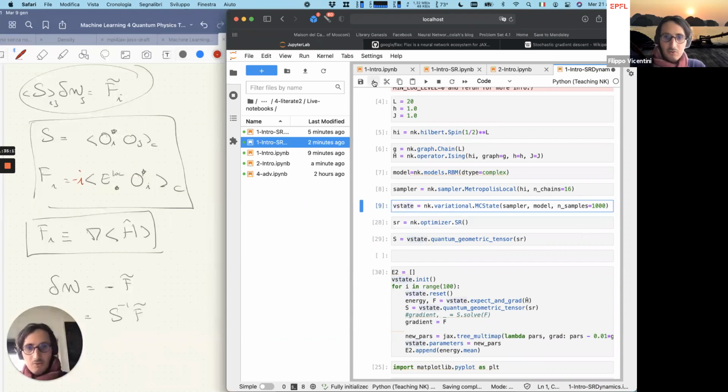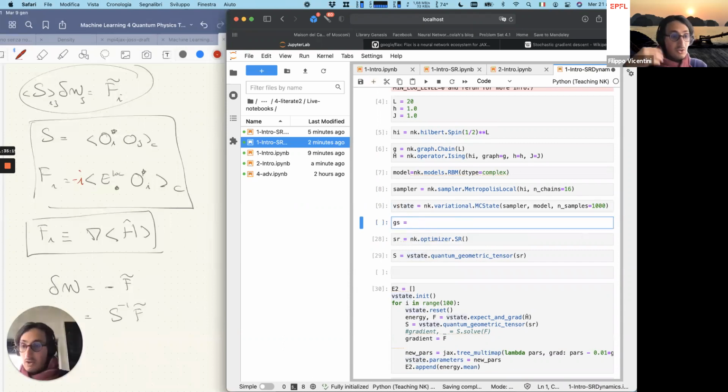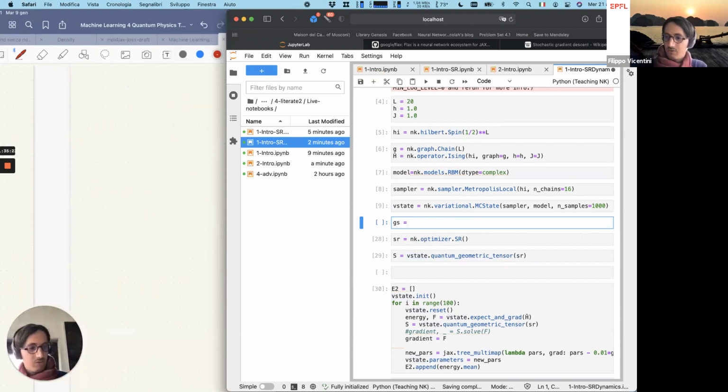Yep, so the first thing I want to do is to actually find the ground state. What I will try to do is this: I will determine the ground state of my system with optimization, and then I will do a quench. So I will add the strong field.